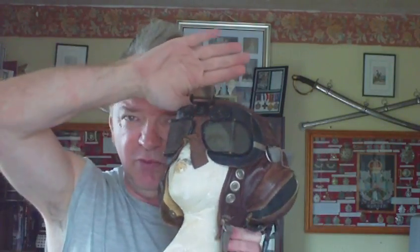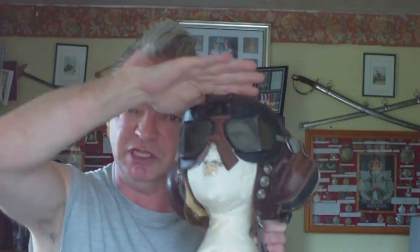This particular one has a bar across the top. Originally, you had quite a long pair of flip-down polarized lenses, and when the guy was looking about the sky and had to look up into the sun, he would flip the polarized lens down. It acted like a pair of sunglasses. They are always missing from these. You never get them with the polarized lenses still attached. After the war, they took them off and threw them away, and these went into post-war motorcycle use, and then eventually the design would be copied by commercial people.